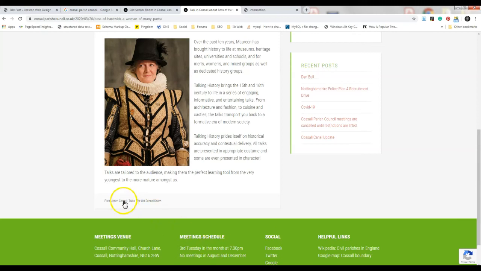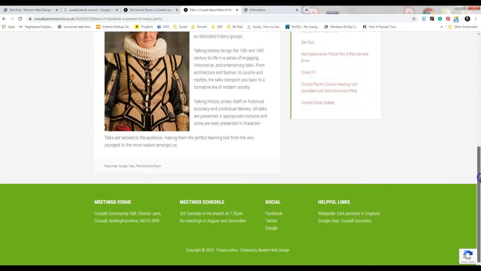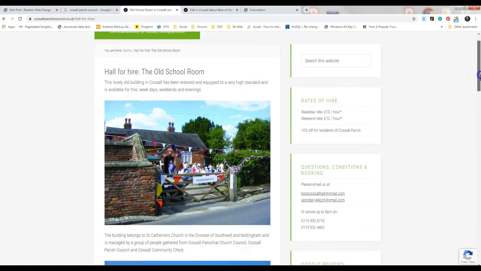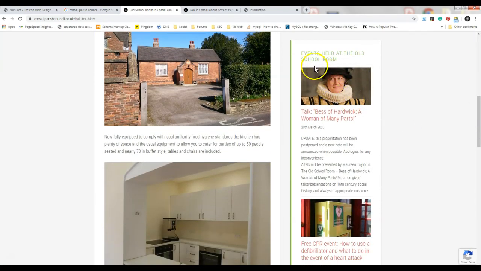It's tagged with talks and Cossall and the old schoolroom. So when you create a post, like a news item, you can add categories: Cossall talks, the old schoolroom. Now that's important. It's been given the category the old schoolroom because any events tagged accordingly will appear here.